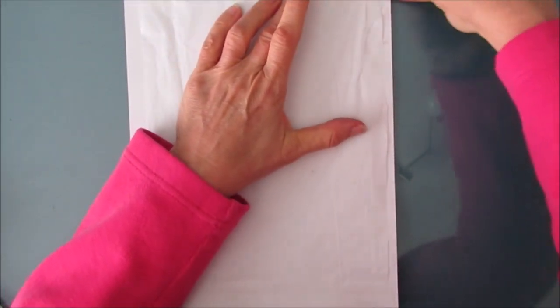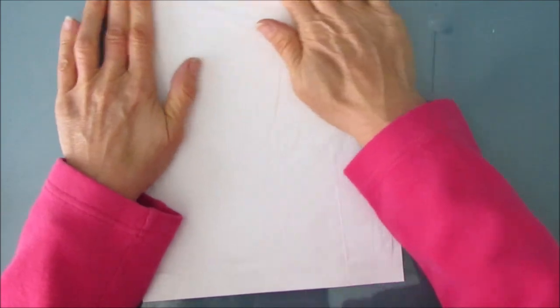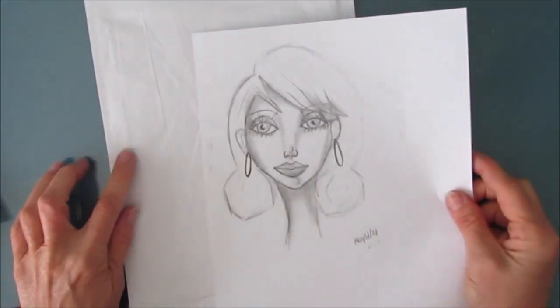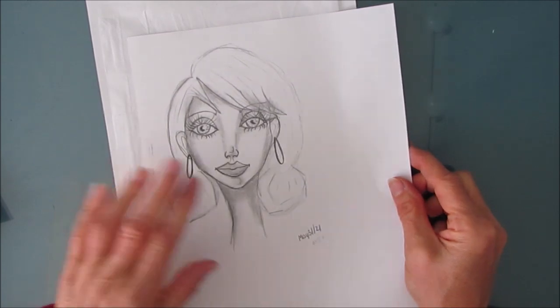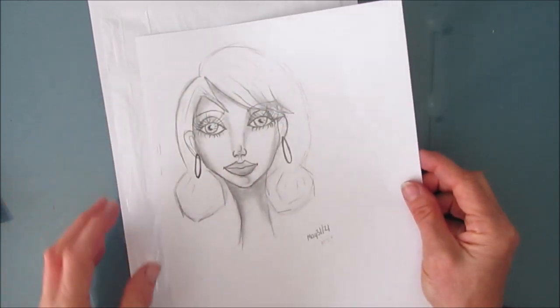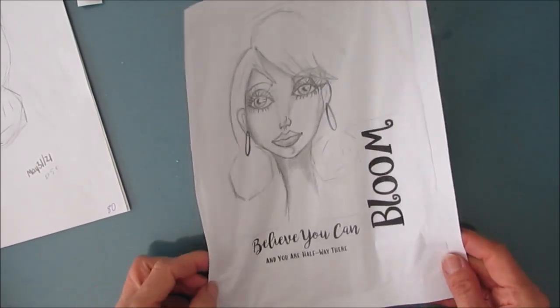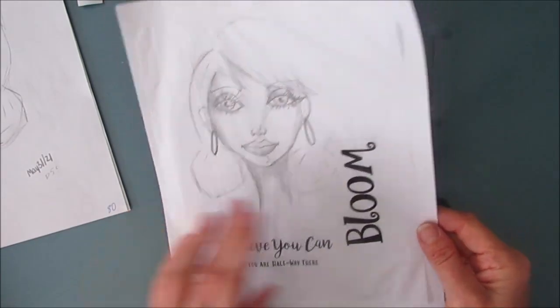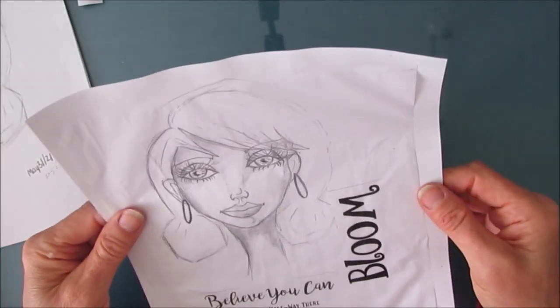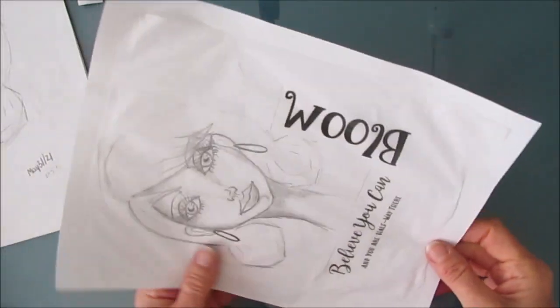Now, where the tape is, you do not want any of your images to be where the tape is to the outside. So you're going to have to place it in the center, not off to the side like that. Watch out for the tape because that isn't going to be able to be transferred. So you want it in the center. Now I put it through the printer and it worked. I also added a couple of sentiments on here. Not sure at this point that I was going to use them. I do end up using the one, bloom. I avoided the tape, so I'm quite happy with that.